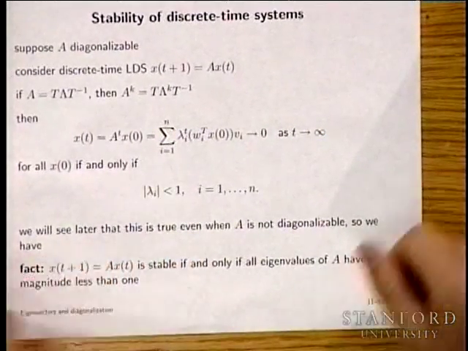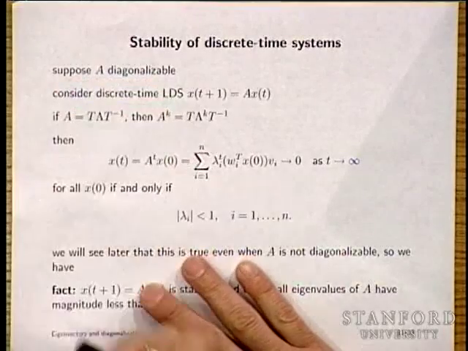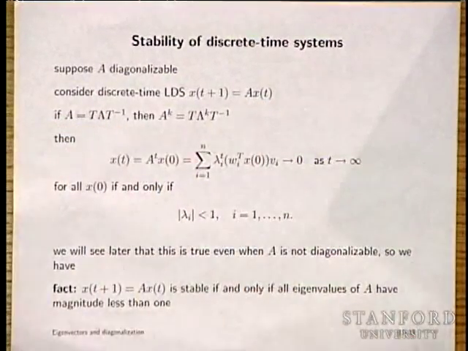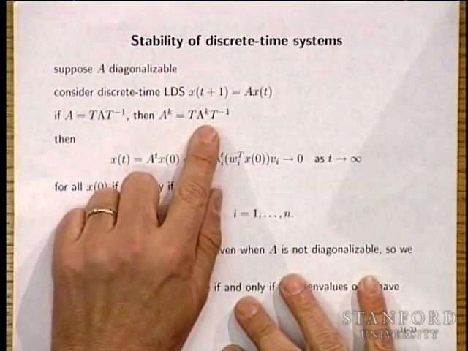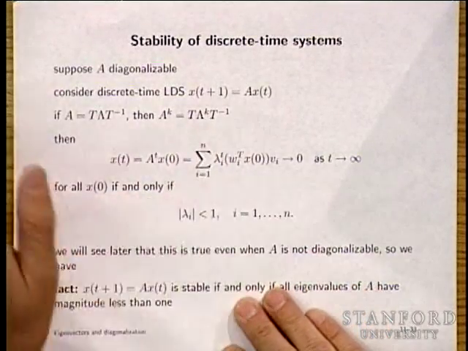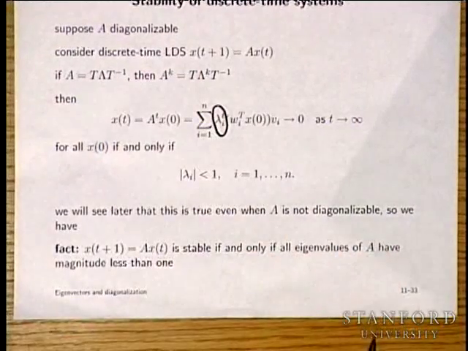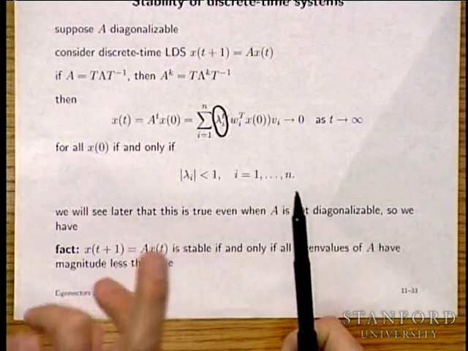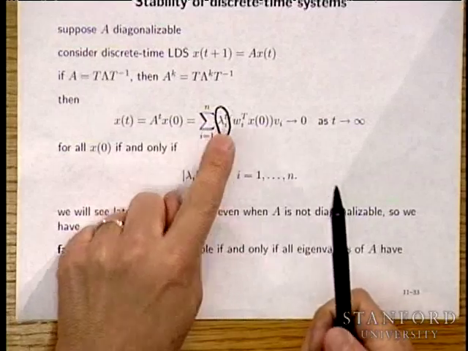And finally, we'll handle this issue of stability of discrete time systems. So suppose a matrix is diagonalizable, and you have the linear dynamical system x(t+1) = Ax(t). Well, the solution, of course, is trivial. It's just powers of A. But if we write A as T Lambda T inverse, then A to the k is this. Now, I know what powers of complex numbers do. That I can actually handle. And so you get this. Powers of complex numbers go to 0 only if their absolute value is less than 1. Their imaginary part tells you about how much of a rotation in degrees you get at each step. But their magnitude tells you how the magnitude scales.